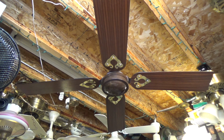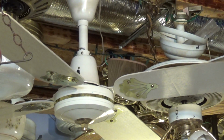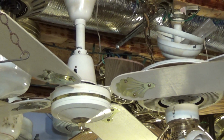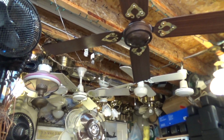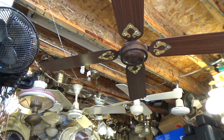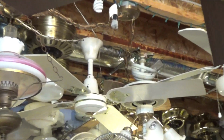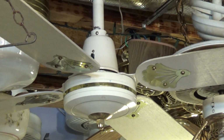the person that was selling it had another one available, which was that one over there. These two fans were original to a house that they were renovating, and they were both in the house, and so I asked the seller if they would give me a deal if I bought both of them. They cooperated, which is a hit and miss when it comes to eBay. But they were nice, they cooperated, they gave me a pretty good deal, and so I bought both of the fans. This fan was in very good condition, fully functional, nothing wrong with it.